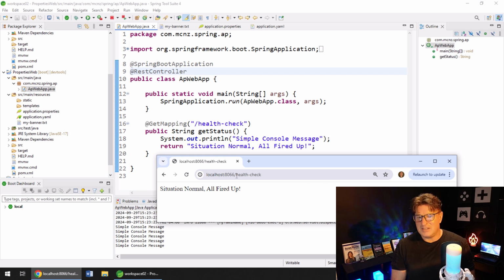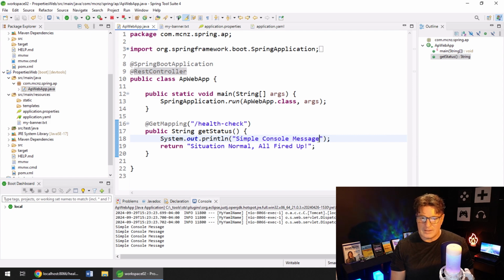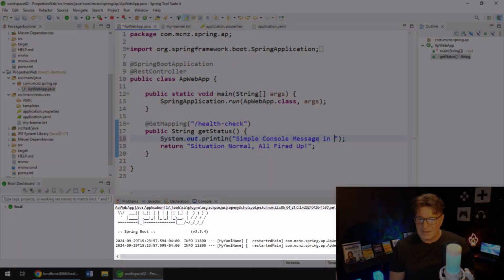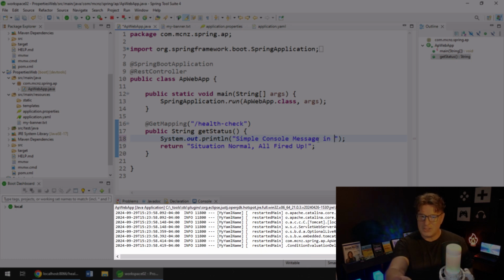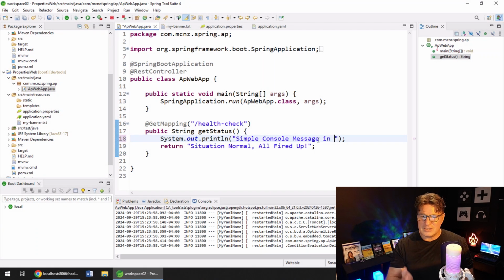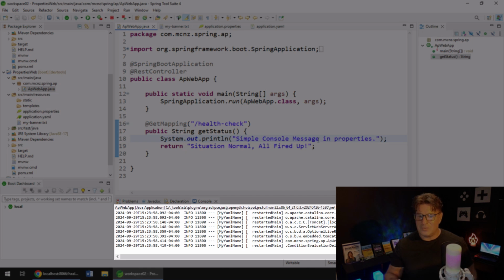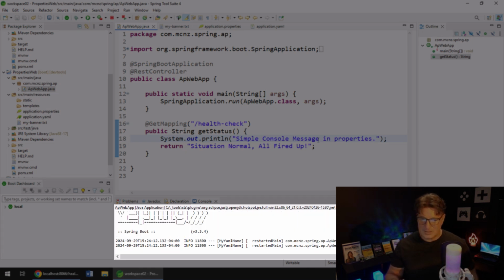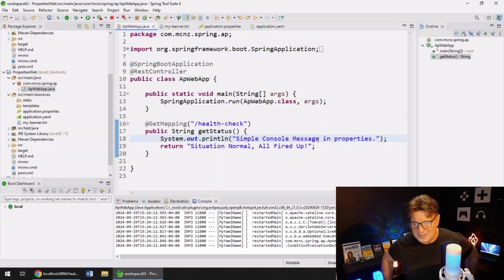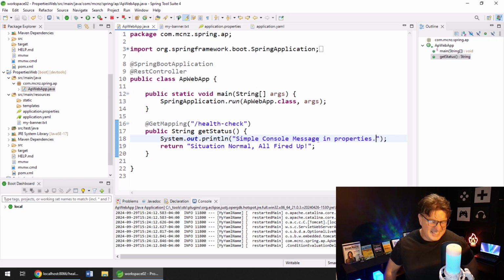Now, I did mention I really dislike the fact that Spring Boot restarts every single time I make a change, right? Like I might just go over here and change the simple console message, click save, and then down at the bottom, notice it just changed again, like I did a reboot, just because I made a change and then clicked save. Like I don't need a redeploy here. I just made a simple change, but boom, it redeploys again. So that tends to annoy me.